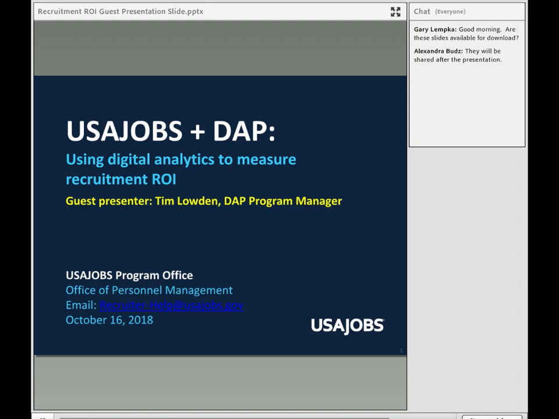But this will just give you a basic understanding for what the Digital Analytics program and web metrics can bring to your recruitment process. There's a lot more that's out there, and so we look at this as just the first step of bringing some tools to bear that will help us better understand recruitment ROI. The Digital Analytics program has a lot of their own trainings. There's other trainings that are out there, free, simple ones through Google or through YouTube. But again, this is just one of those tools.